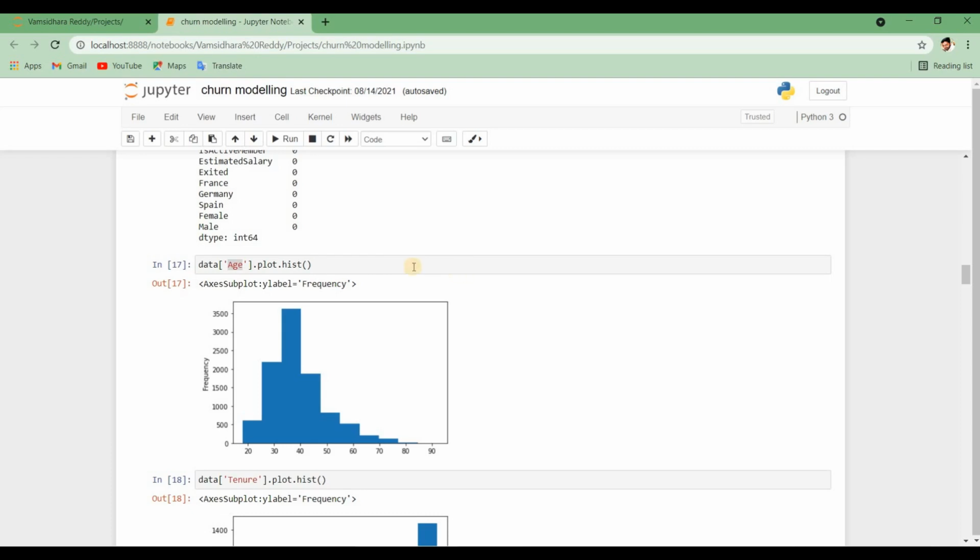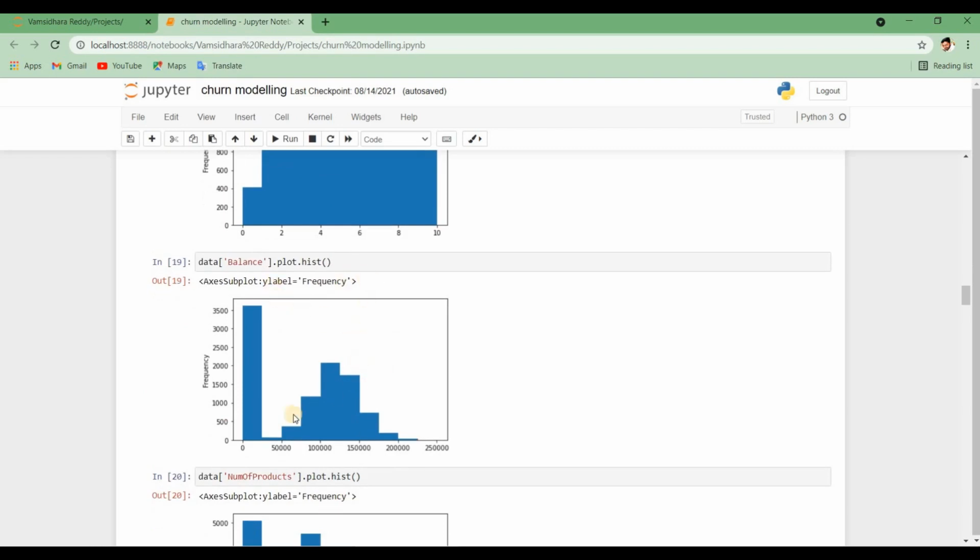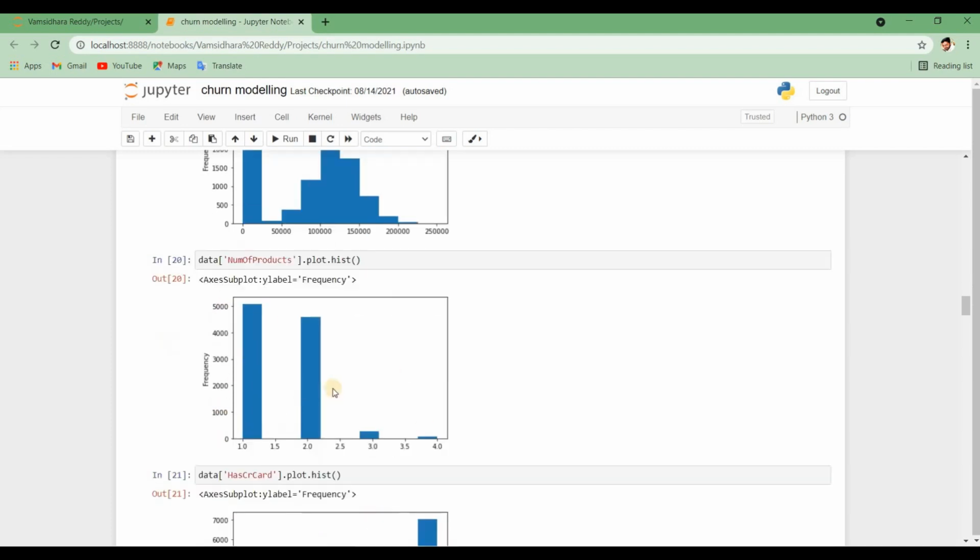At first I have plotted histograms for each and every column. For age, the histogram shows nearly 35 to 40 years at the top of the dataset, so employees of this age group are present more in the dataset. Then for balance, the count at a balance of 0 is very high compared to the rest. For number of products, 1 is very high.